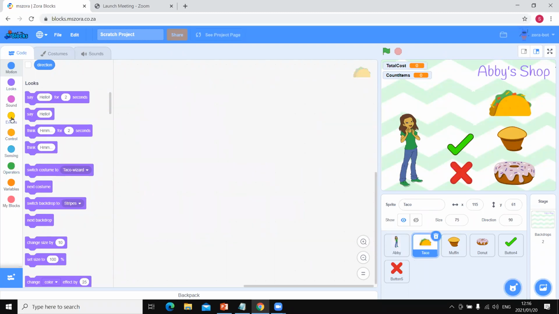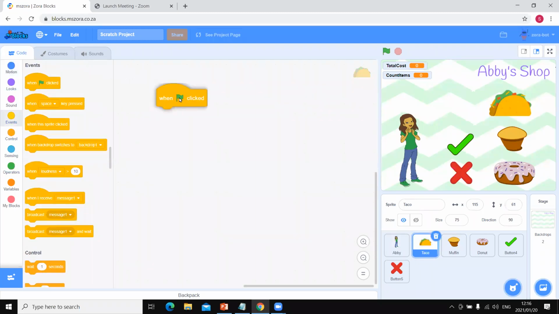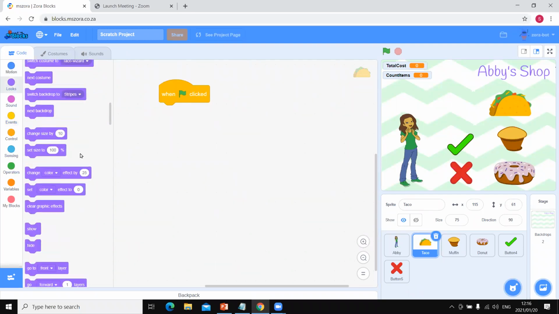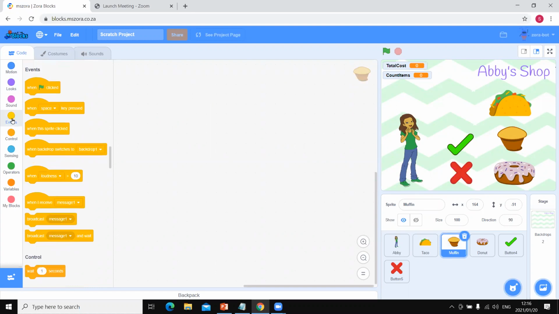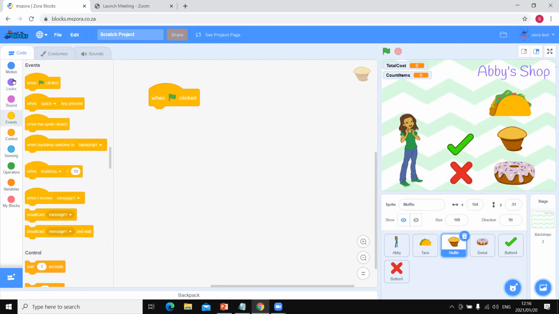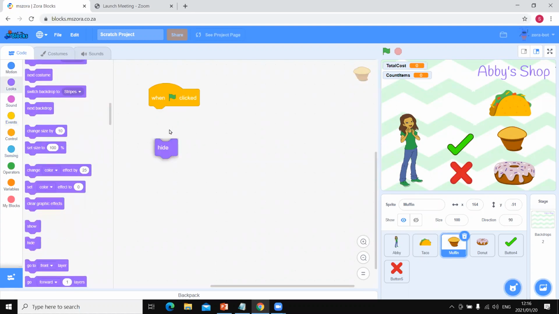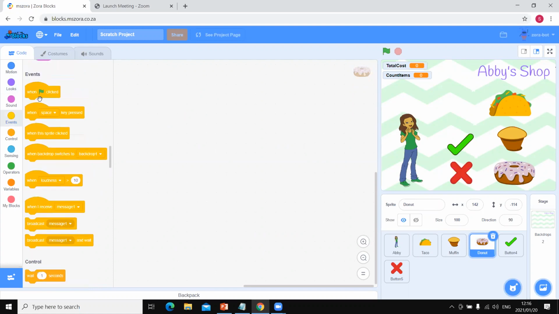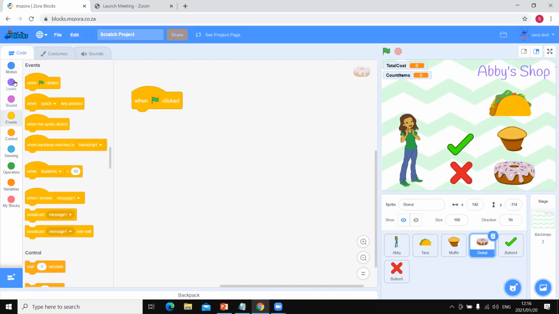And when the green flag is clicked, I'm going to put a green flag clicked. Go to looks and say hide. I'm going to go to the mouse and I'm going to do the same thing. When green flag clicked, I'm going to go to looks. I'm going to say hide. When green flag is clicked, hide.